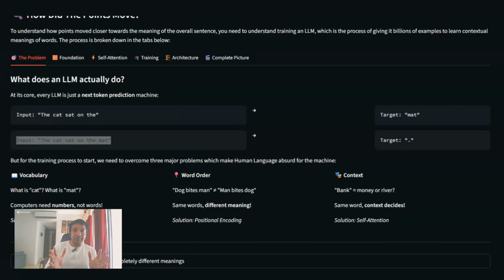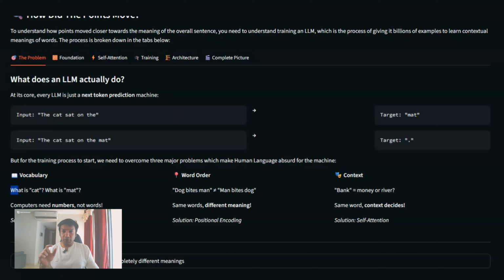So, in that context, given language, it is very tricky to train an algorithm, because there are multiple complexities that come when you are talking about language. Of course, the first one is vocabulary. How are you going to quantify the meaning of language or words in that language? Like, what does cat mean? What does mat mean? What is bank? What is river? What is the? What is right? Stuff like that. Because you can't really give literal language to the machine to train on, as it will not be able to understand, right? So we need to somehow quantify the meaning of each word.